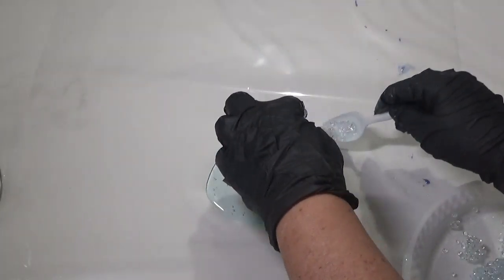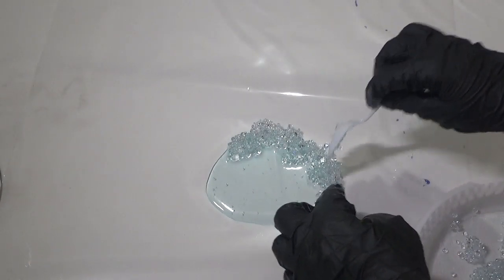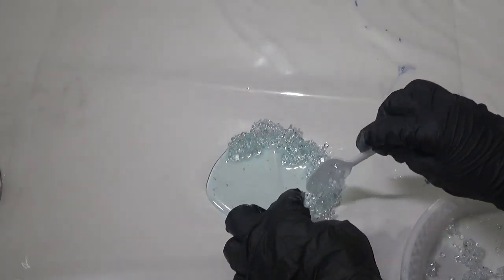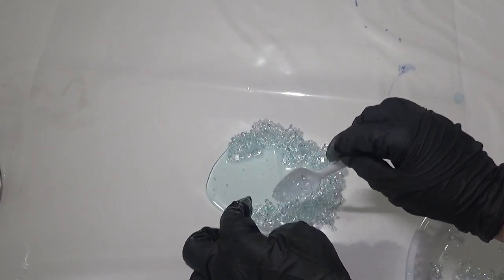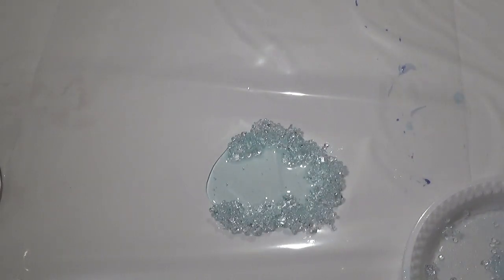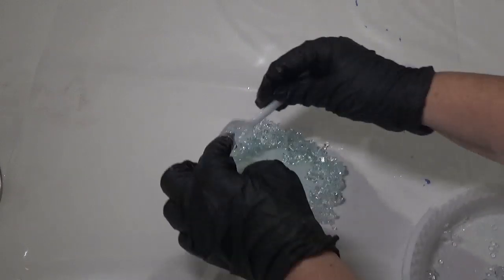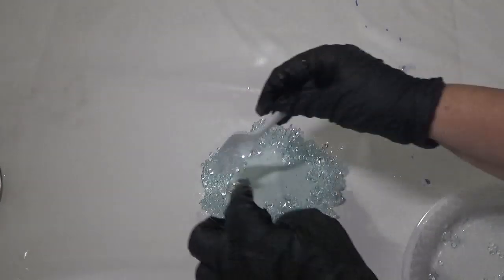So now we move on to the water splashes. So I first poured a very small dollop of the regular coating resin on some cellophane, and I'm just placing some acrylic diamonds around the outside, which have also been coated in some resin so that they stand proud and are not lying flat in the resin. And then we're going to leave it to cure.